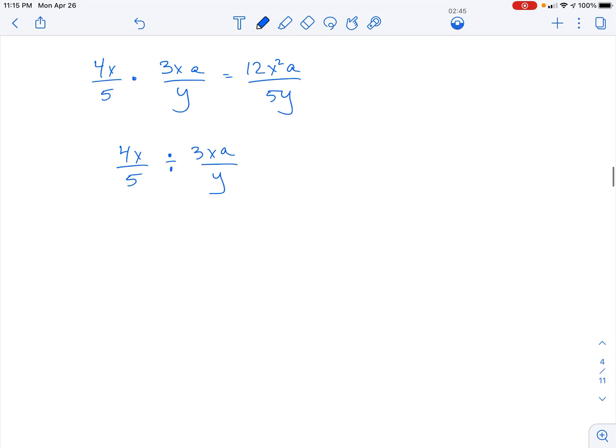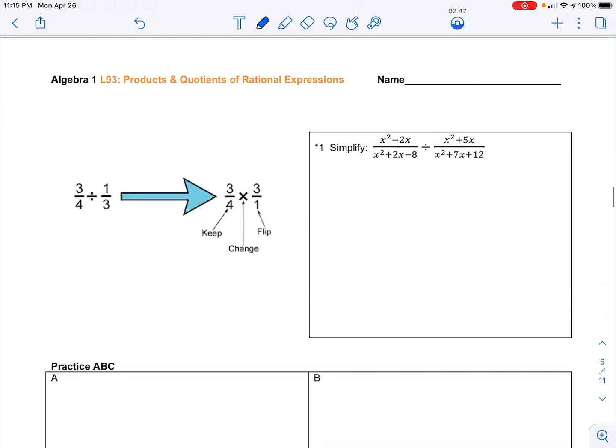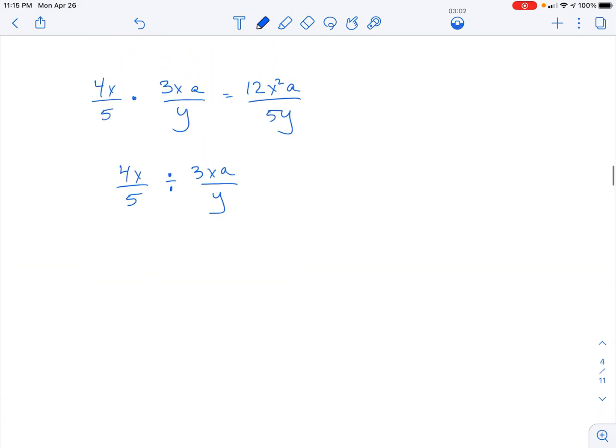what happens now? Remember, anytime you divide by fractions, and in fact, look down here on your packet, anytime you divide fractions, what happens? We do the KFC method, right? Keep, flip, change, where we keep our 3/4, the first fraction, flip the second fraction, and change the sign. The same would be true of something like this. So you would rewrite this way. And this is nice because now you have things you can cancel out while you're simplifying, and you're going to end up with 4y over 15a. That's just multiplying and dividing fractions.